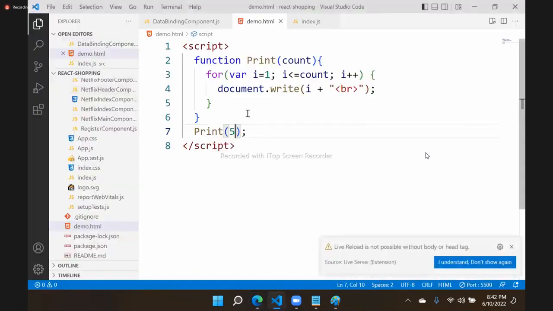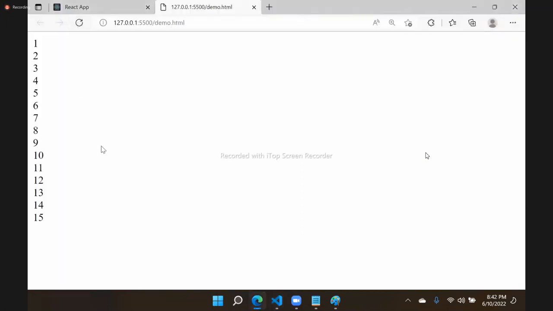If I said 15, it will print 15. The role of a parameter in a function is to modify the functionality, not just to pass values, right? It is to modify the function.